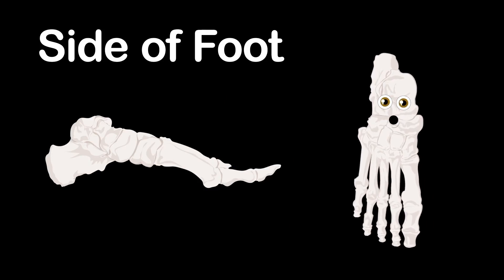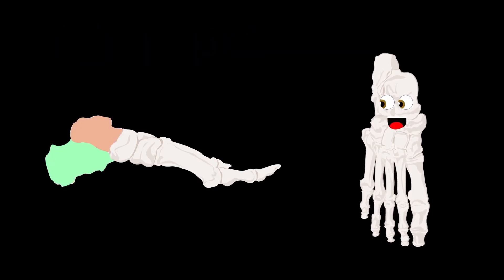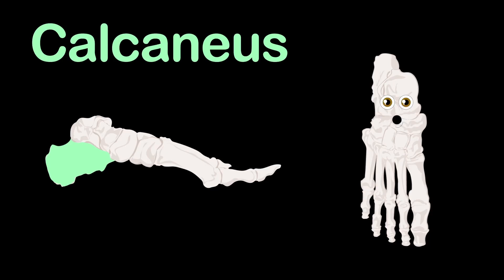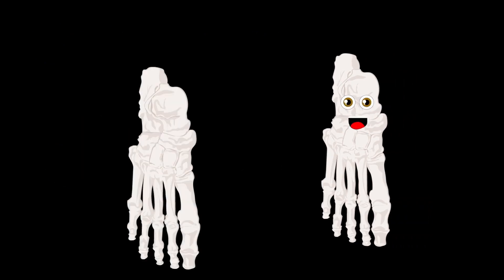Now let's take a look at the bones in each section more closely, and learn all their names to further understand my anatomy. In the hind foot shown here, you'll see that two bones appear. First the talus bone — it's the lowest part of the ankle joint in the upper rear. Right below that is the calcaneus, or heel bone, which is the biggest bone in your foot.